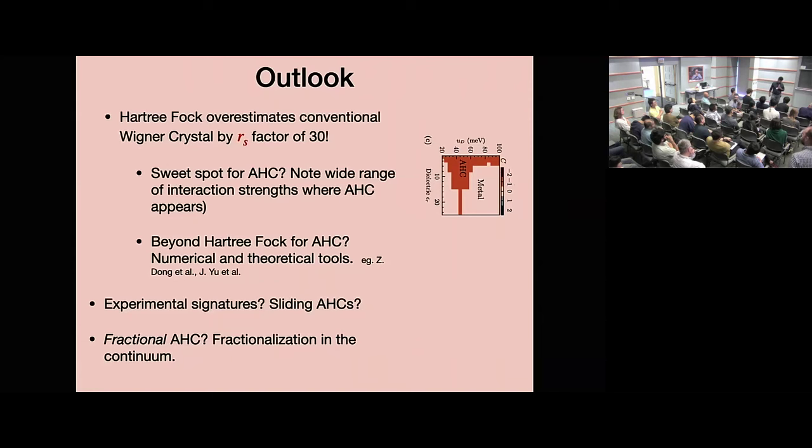I see. Thanks. Another quick question, which is perhaps a bit technical. It seems like the competition between the Chern 0 Wigner crystal and the Chern 1 anomalous Hall crystal depends on the distribution of the Berry curvature, which would depend very sensitively on the other T2 and T3 terms which you neglected. So in spite of that, does this phase remain robust?